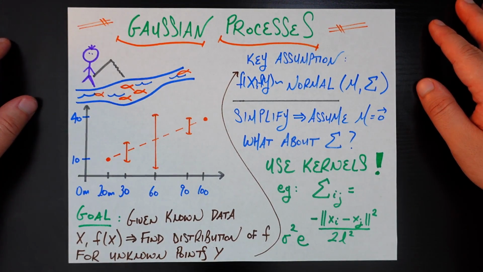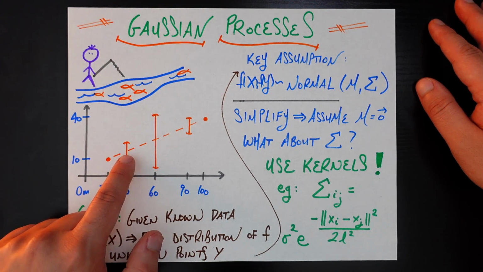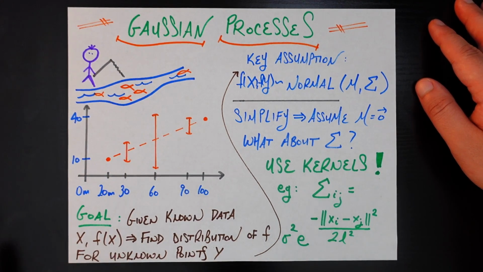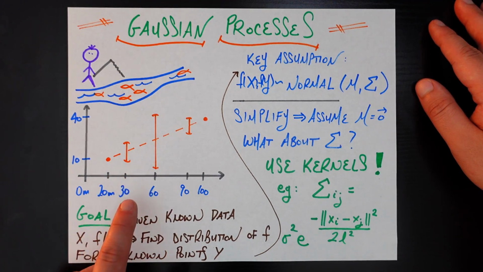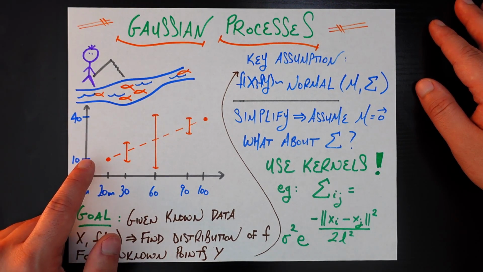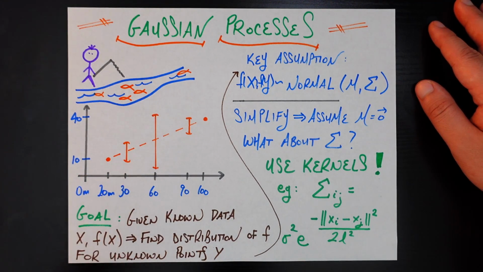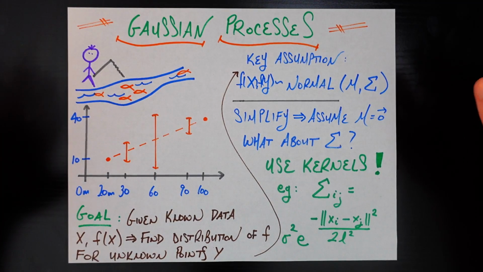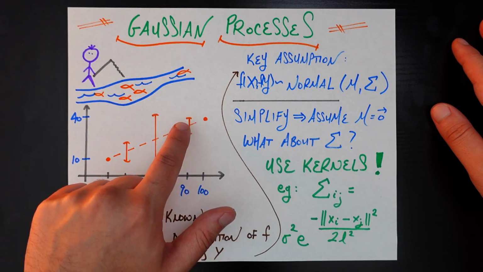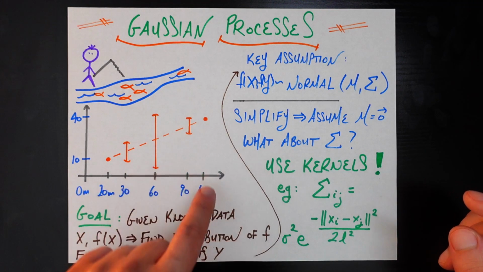To give a little taste of that, let's say we're trying to figure out what happens if we go 30 meters down the river. Then maybe the expected number of fish is around this quantity, a little bit over 10, and there's a little bit of uncertainty. The reason there's only a little bit of uncertainty is because 30 meters down the river is pretty close to the known quantity, 20 meters down the river, where we do know how many fish we're going to catch. So even though there is some uncertainty there, it's not massive because it's close to a known quantity, a place where we have already observed data. Very similar argument for 90 meters down the river. Maybe the average is a little bit less than 40, but the uncertainty is not too big because it's close to a known data point that we already have.